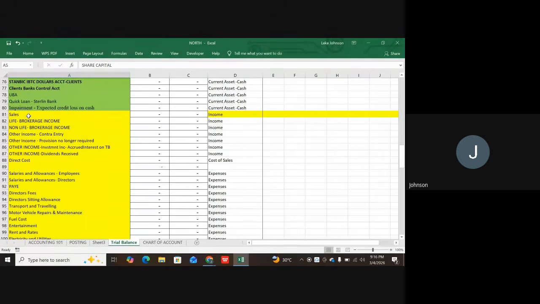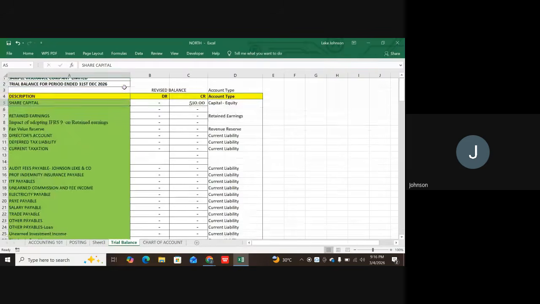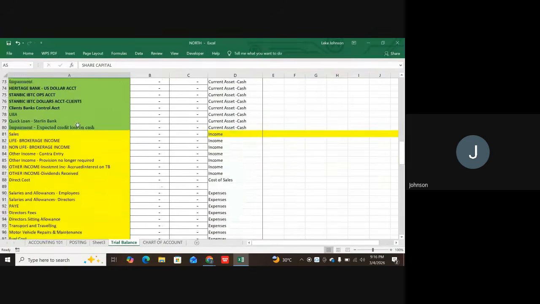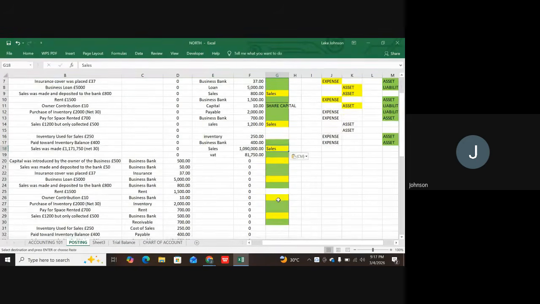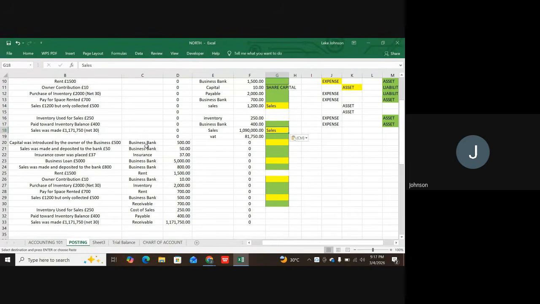You can call your sales anything depending on whatever industry you are, but I've done this work for you to make it very easy to trace and link your trial balance. So we copy this one. This is our sales. Anywhere we have sales, we're just going to put it in front. There's sales here. Where is sales again? Here is our sales. Is there any other sales again? Here is our sales. Any other sales? Let's check. Okay, there's another sales over here. Fine. Is there any other sales? Let's go down over here. There is no sales again. Fine. Let's save it. We are done.